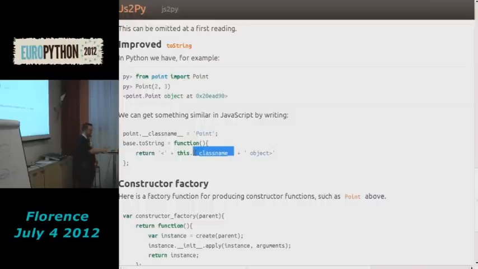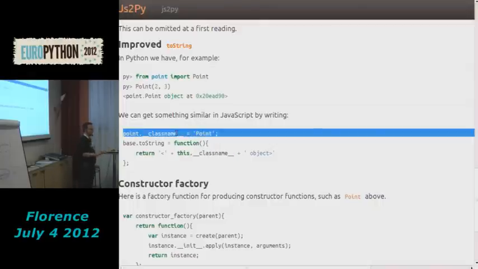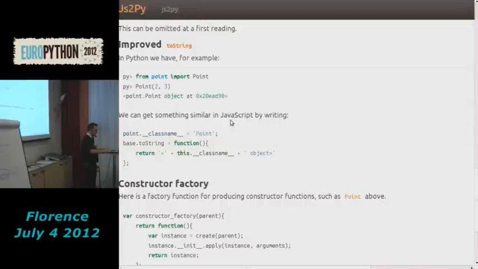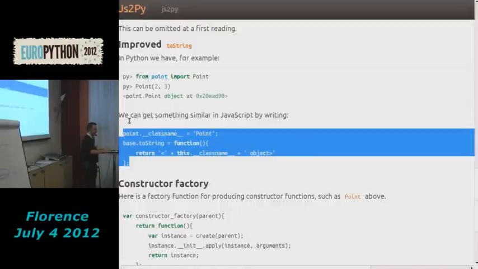And it will use the class name attribute of the object on which it is called, but there is no such attribute in JavaScript by default. We will have to set it ourselves when we are creating our class. So later we will see a complete example of such a class with the name set on it and stuff like that. So this is not a built-in mechanism of JavaScript. We are making this manually.